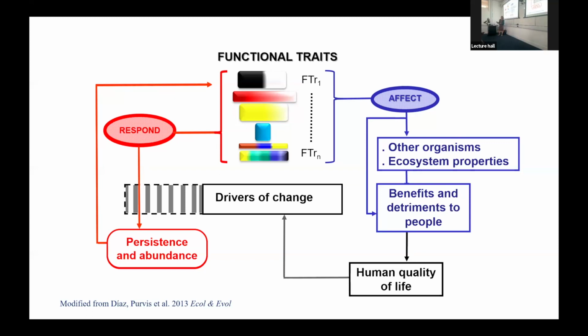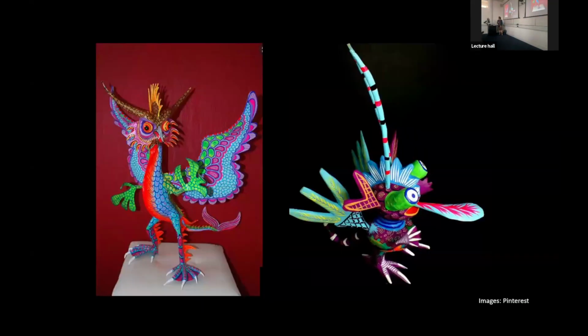Put it in another way, who of you has spent more than 2 days in Mexico, apart from Jesus, of course? Okay, many of you. So you probably came across the alebrijes. The story goes that there was this humble folk artist, Pedro Linares, and he carved wooden little animals for a living.